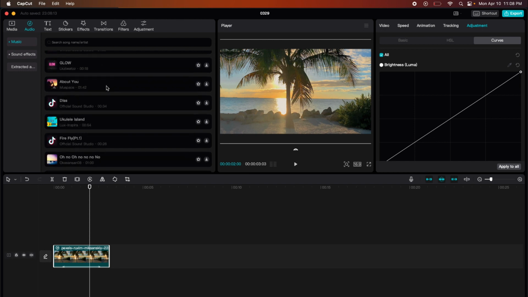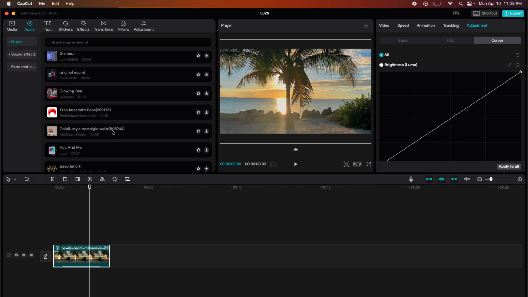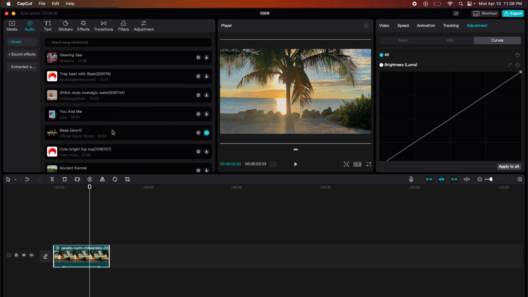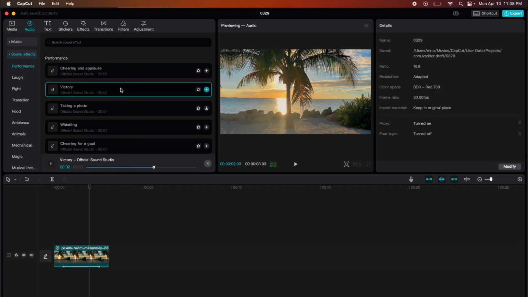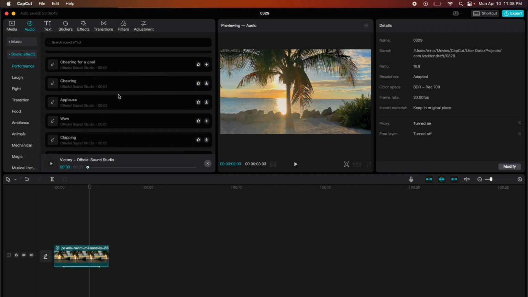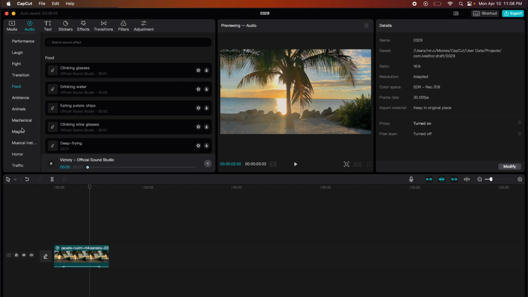This is all audio that you could use and you could add. Usually, for this, people just add it in TikTok, so you don't really need to worry too much, but it's good to have it here if you're uploading it anywhere else or you just want to use it as reference when you're editing. You also have sound effects, and these are royalty-free sound effects that you could use. You don't have to worry about where it came from because it came straight from CapCut.